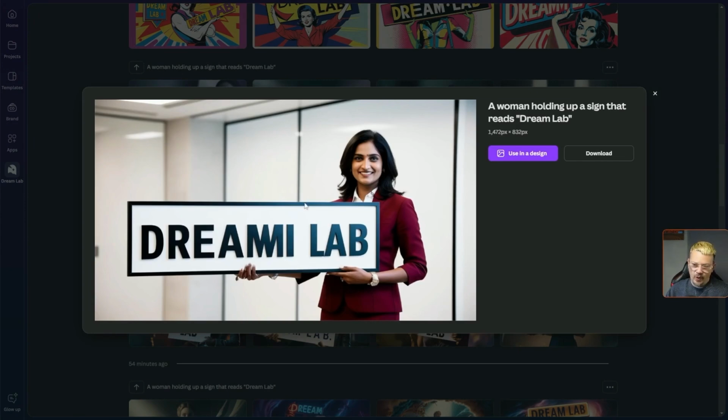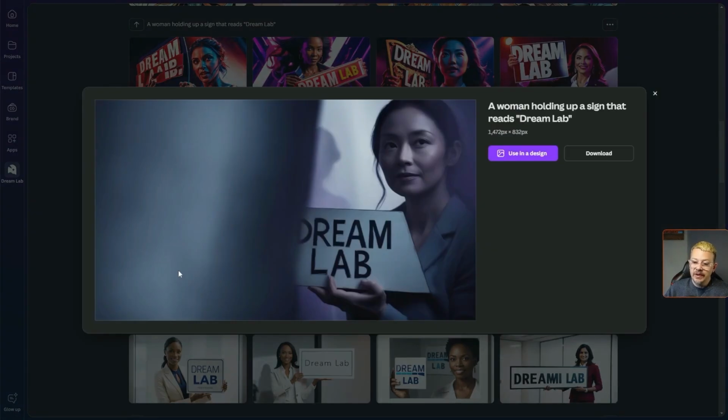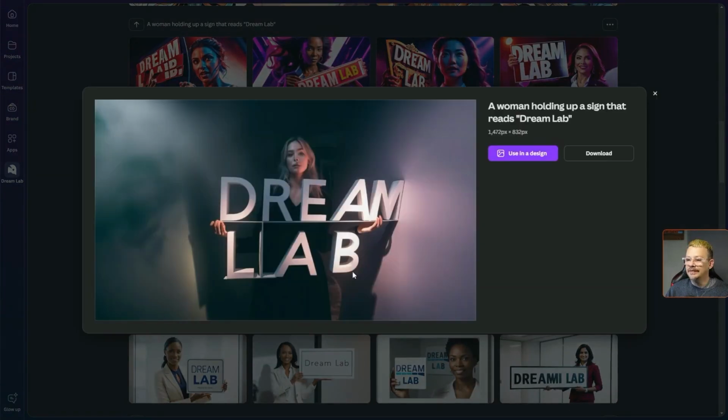So it's Dream Lab. This is using the Moody style. I'm giving it credit for spelling Dream Lab right. It's just the effect here of the scene that's cutting off part of the D. This one is strange. It looks like the M of the dream is being merged right into the wall there. And the look on her face. I mean, there's probably a use for something like that, but she's giving me the creeps.